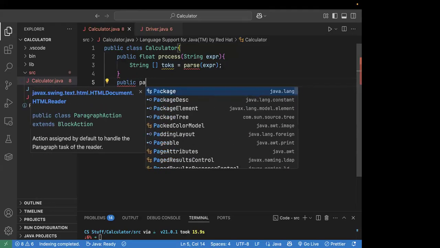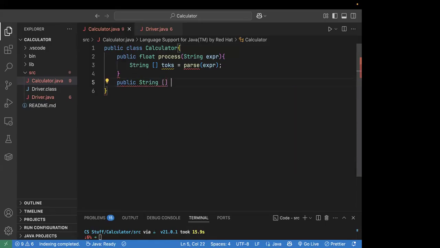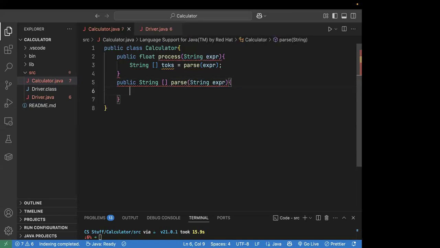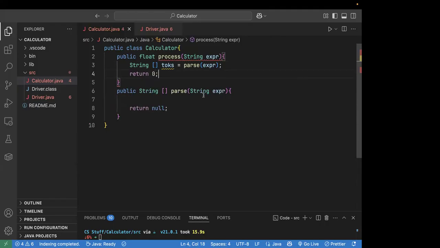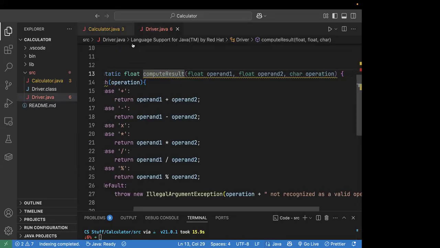So public string array, this is the return type, my bad. Parse takes in a string expression and returns a list of strings. Right now, for processing, just return 0, so that it's actually doing what it needs to do.